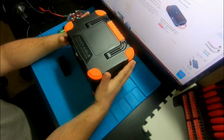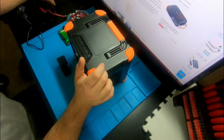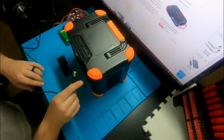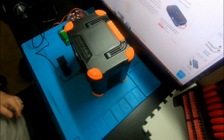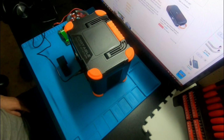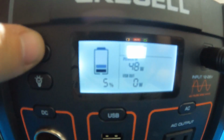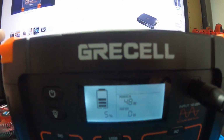I know when you put the actual power adapter into it, it charges about, actually, let it creep up. Boom. So with the power adapter plugged into AC, it actually charges at 48 watts, and it goes down slowly as it charges more and more.